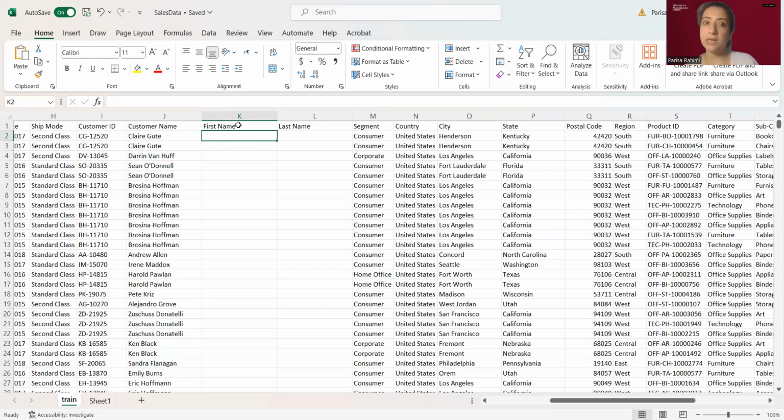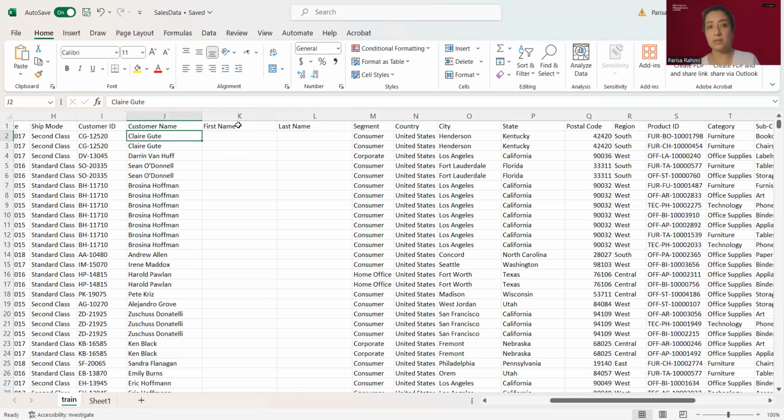But in this example, the customer names are different, so the number of characters in the first name is different. How many characters should I pick from the left side of the customer name using the left function?